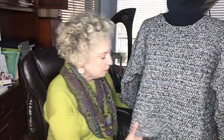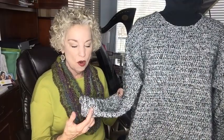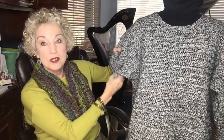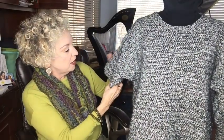She's been standing in the corner over there and has been wearing all of my scarves. So I took the scarves off, and I thought I would bring her in and let her model my essential sweater. And I've had lots of people say they love this. I'm going to make this, hopefully not too long from now, in a cotton lightweight yarn. And that way I can wear it for spring and summer, and I'll still have a boxy sweater. It won't be too hot, and you know, we could even make it short sleeves like that. I think that would be cute as it could be. So I might do that.